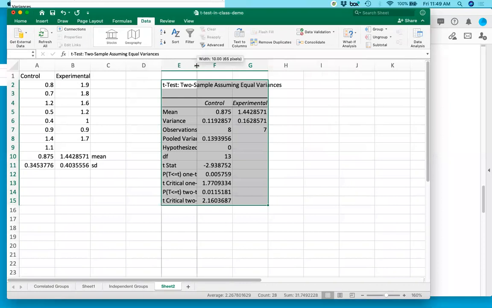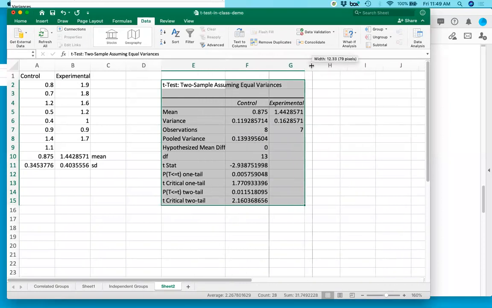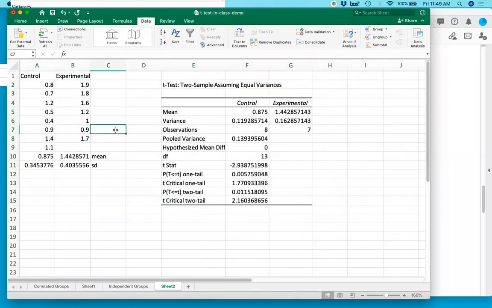And here's our output. Now this is a little bit different than before because this is a different t-test, right? We have a different design. Note that we've got our means, and Excel computes variances rather than standard deviations, so that's why you do it yourself. We see that we have a different number of observations in the two samples. And then we have this thing called pooled variance.